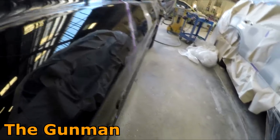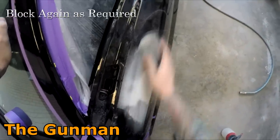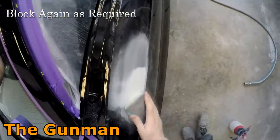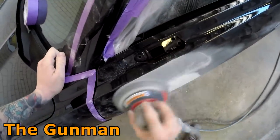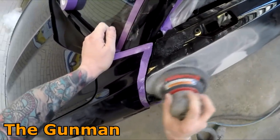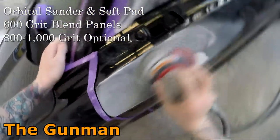So you can see me just doing a bit of a wet check there. Now, that's just some wax and grease remover, or Prepsol, whatever you like to call it. We just call it Prepsol over here. And it's just basically emulating the wet finish. I then dried that back off, gave it a bit more of a block because I wasn't quite happy with it. So next up, I've got the orbital sander with an interface pad on it and some 600 grit.